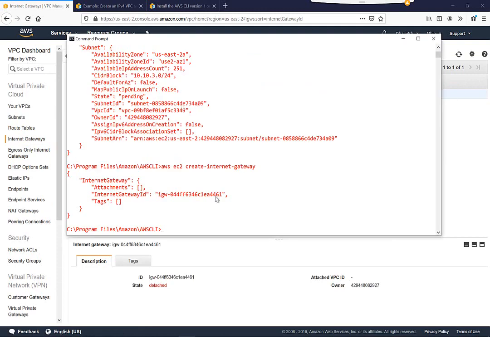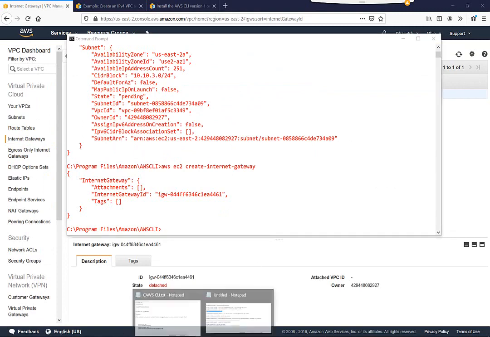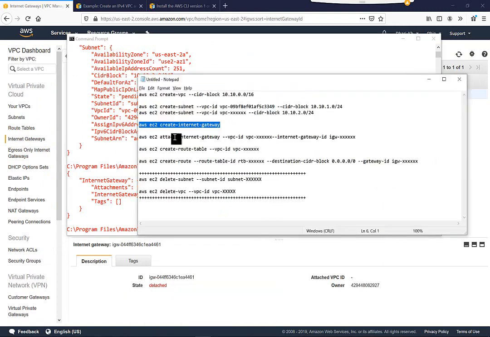So what I try to do now is put in the command to attach. It is that guy, which is aws ec2 attach-internet-gateway, but you have to select the VPC and the gateway ID. So I have the gateway ID already copied. Right click, paste. This is my gateway, and this is my VPC ID, if you remember, that we just created or used here.